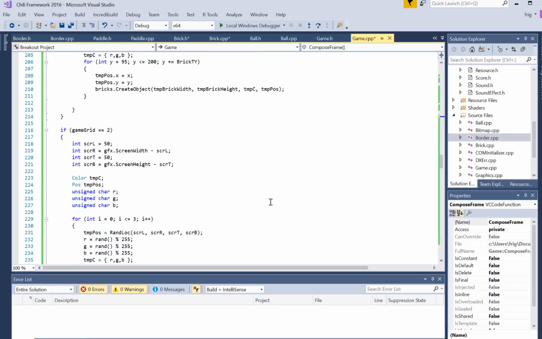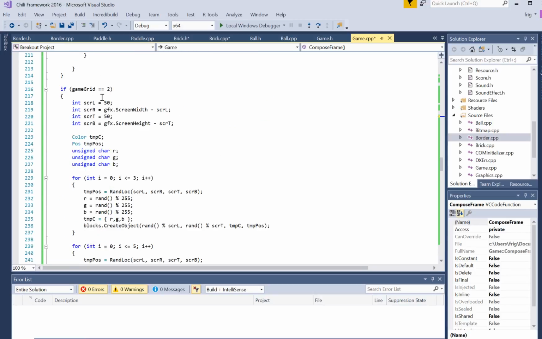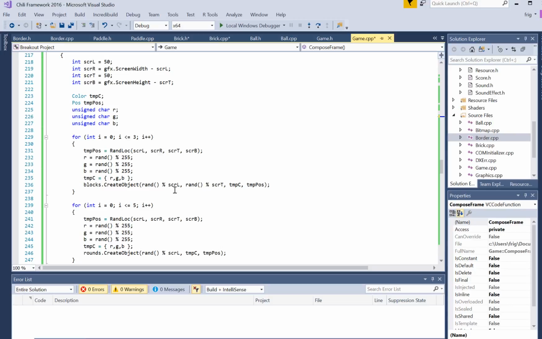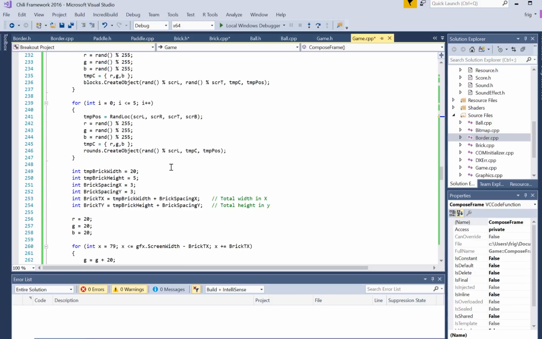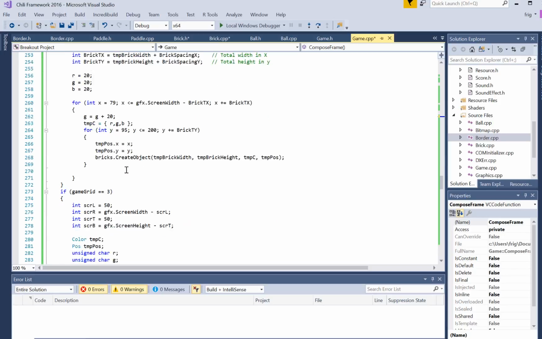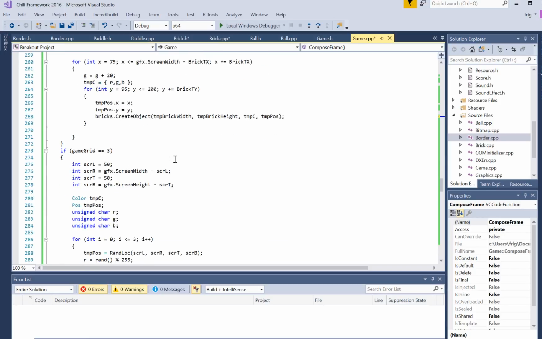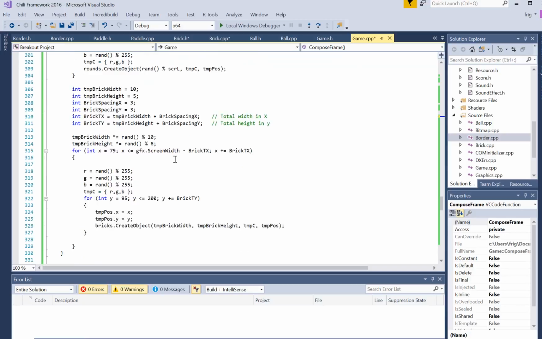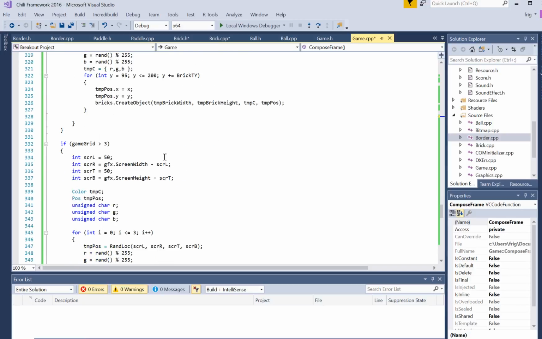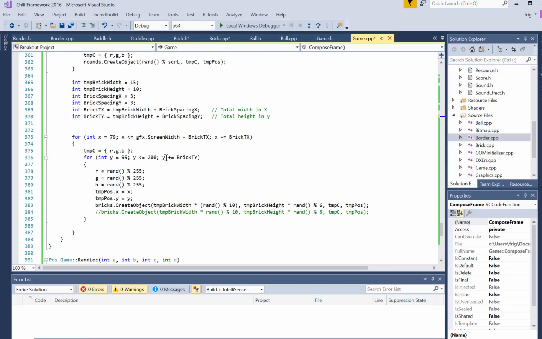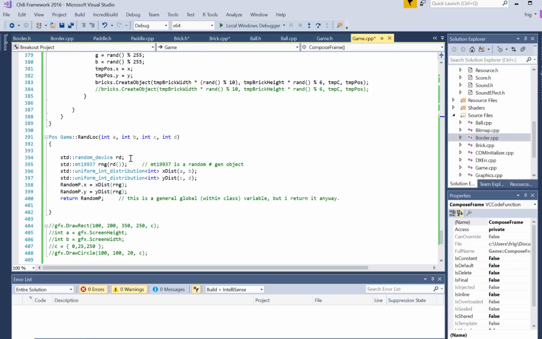But then down here I start experimenting with the random stuff. You can see random walk being called, which is a function I defined below here. And game grid 3, and if game grid is greater than 3, then we'll do this. Here's the random function, and this is just old code, just ignore that. That's the end of the program.